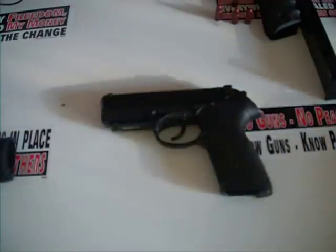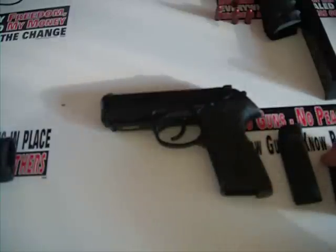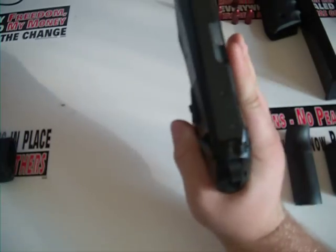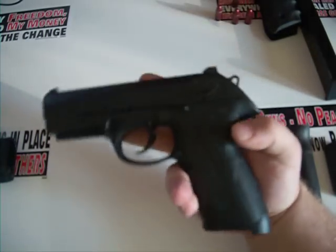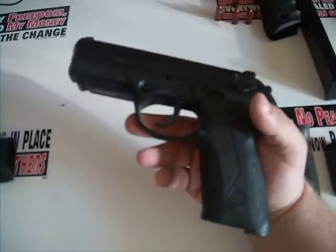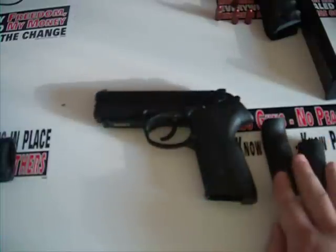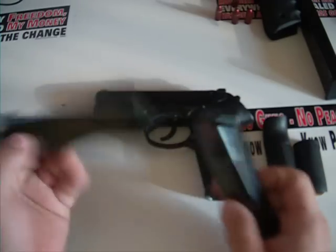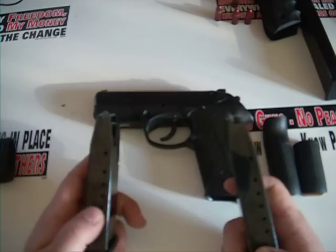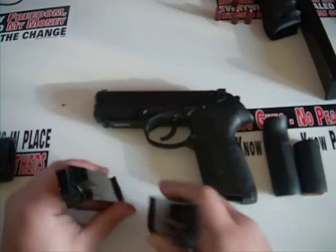It comes with 3 different hand grips that you can accessorize to better fit and suit your hand, which is nice. I went for the medium-sized grip, and apparently that's what the majority of people decide to use anyway, which is the one that's put on there originally. With these different hand grips, it comes with 2 magazines, not 3. And for the 40 cal, these hold 14 rounds each. For the 9mm, they would hold 17.